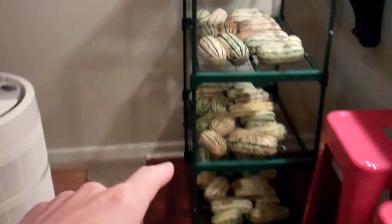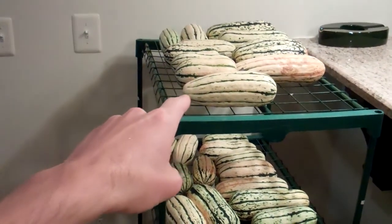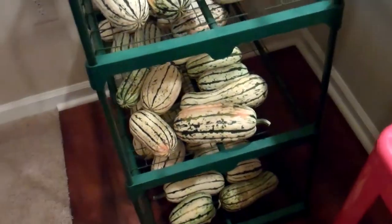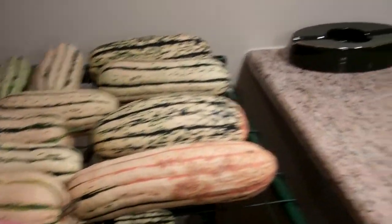Hi, I'm in the basement. I thought I would show you a few things and rant about one thing. This is all the spaghetti squash that we harvested recently from the garden. Just kind of keeping it cool and dry down here. We have a ton of them.